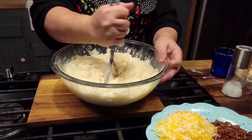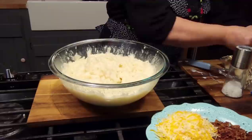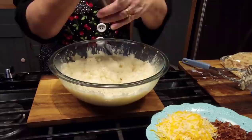The only thing left to do now is taste this to see if it needs maybe a little bit more salt or pepper. Like I said, you can put a little garlic in it. It might need just a little bit more salt — not much. I used real butter; you can use salted or unsalted, whichever you want.